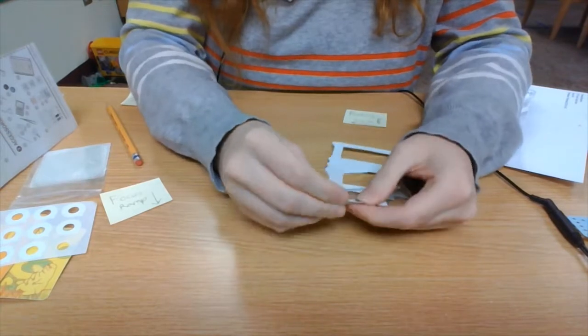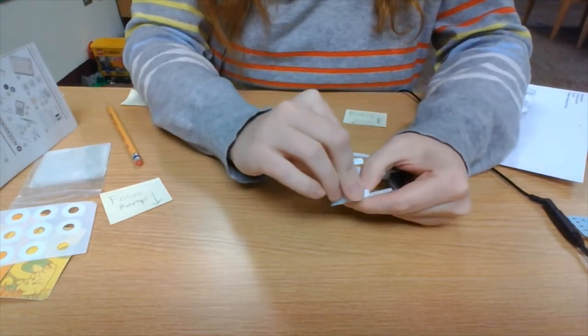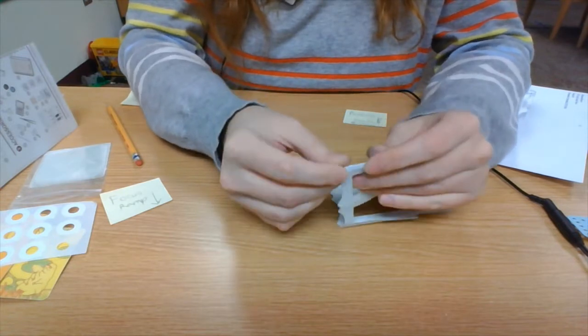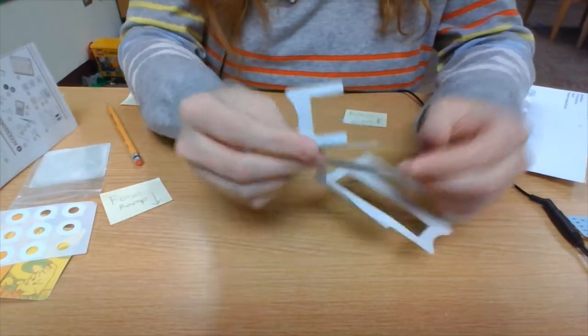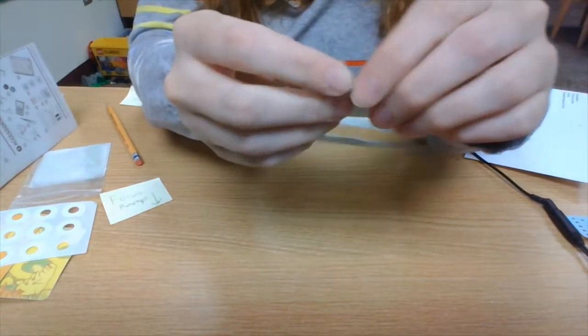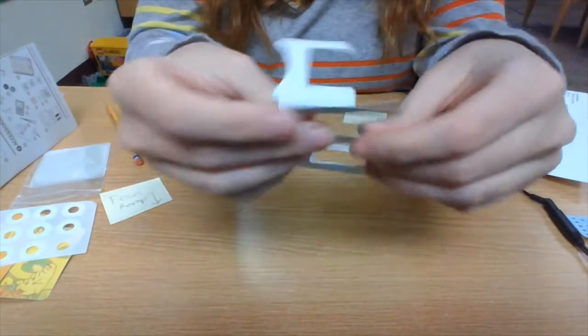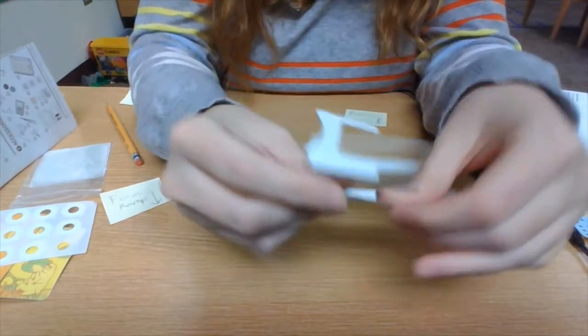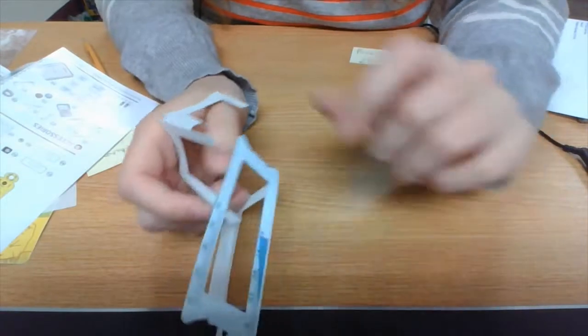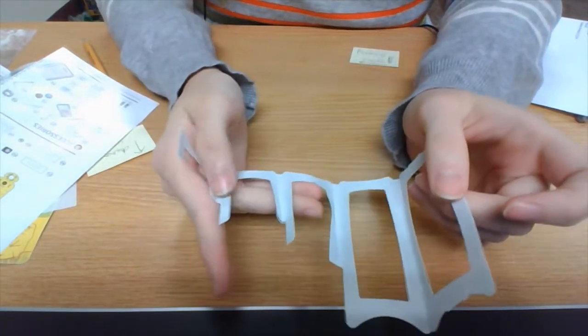So you'll start getting something that kind of curls towards you. And some of these are a little small. You might want to ask an adult for help. But it'll start to look something like this. And I'm going to go ahead and pause because I can't imagine that's super fun to watch. So you'll have something that kind of looks like this.